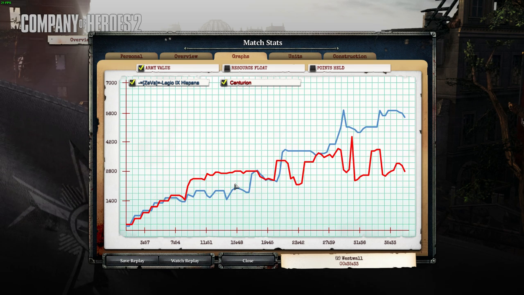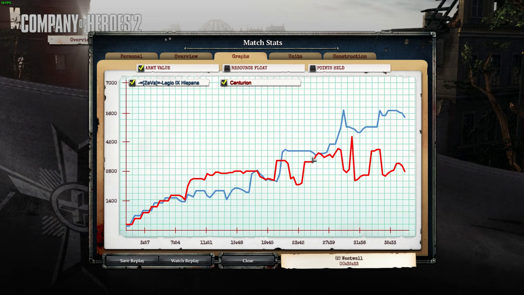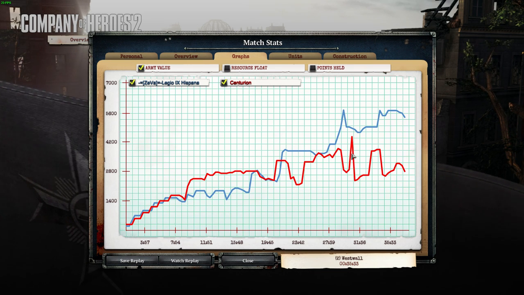Let's have a look at the graph, guys. As we see, it's very close up until about the 20th minute mark, and by losing that armoured car, it really went down. Well, good game to my opponent.